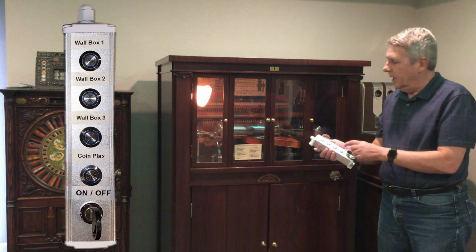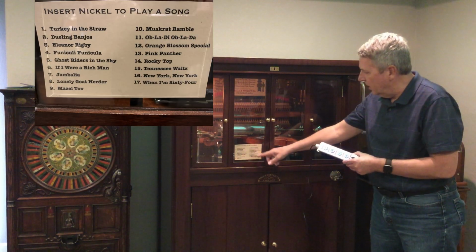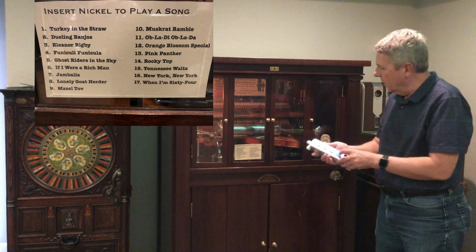Next button is coin play, and our coin play list is programmed with one of these 17 songs. So we'll go ahead and press coin play and see which one of those it plays.